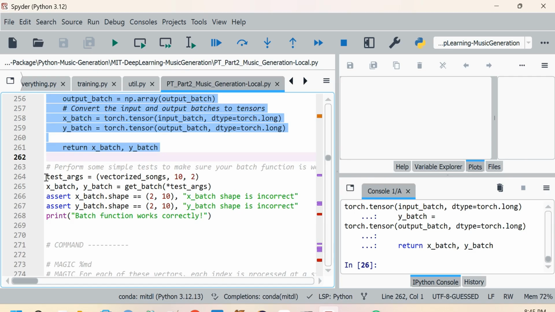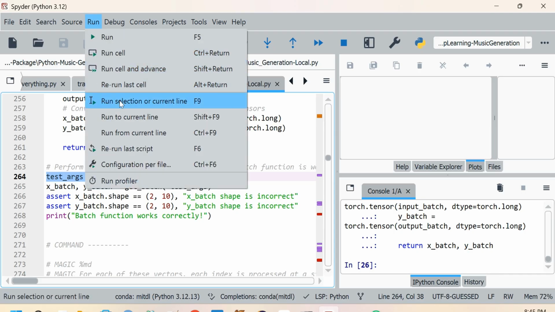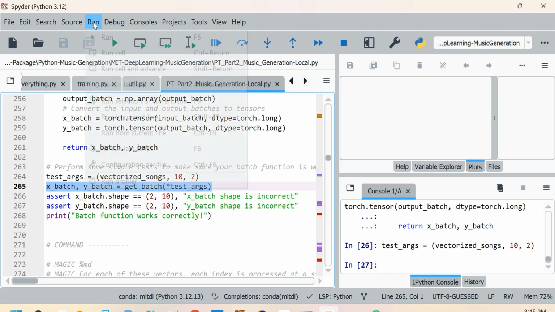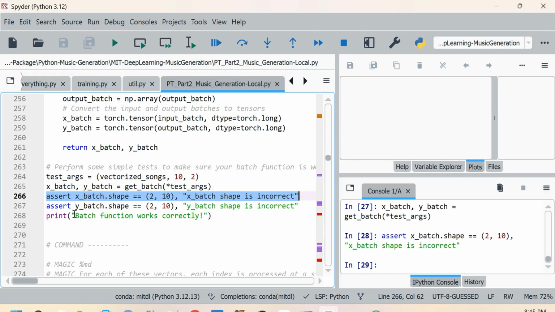Then we will test, for example, vectorized songs with batch size 2 and sequence length 10. Then we call get batch with these input arguments and show X batch and Y batch. Then we show the shape: X batch is 2 by 10, correct?